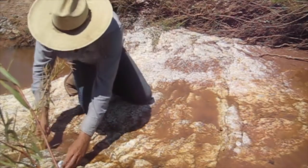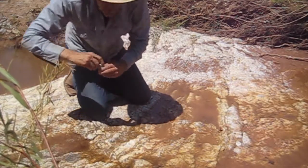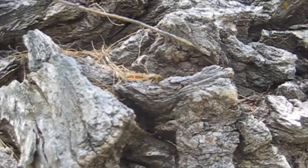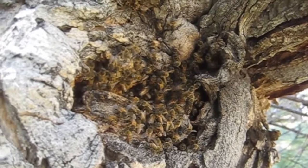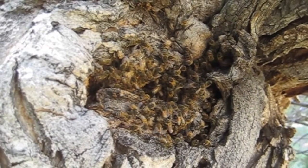Gotcha! I'm going to try this on my other favorite bee over here, now that I've had some practice. I picked up the bee with the botched paint job and brought it back to the nearest colony. The guard bees wouldn't let it go in — so maybe it smells like Testors model paint, or it wasn't from this colony in the first place.